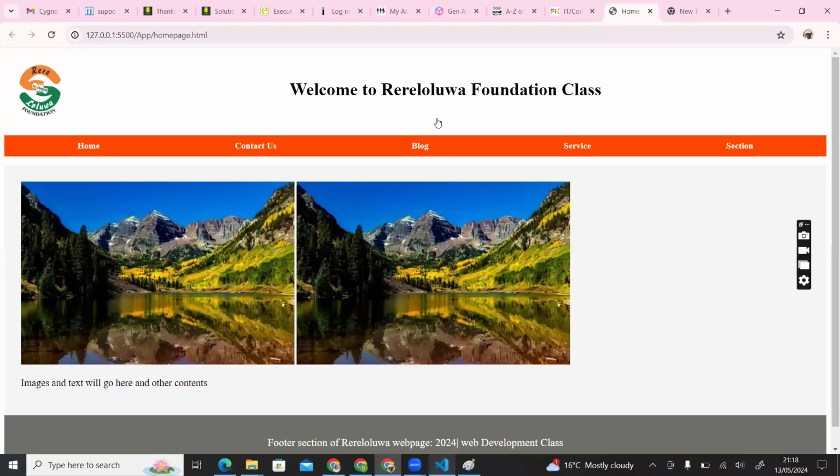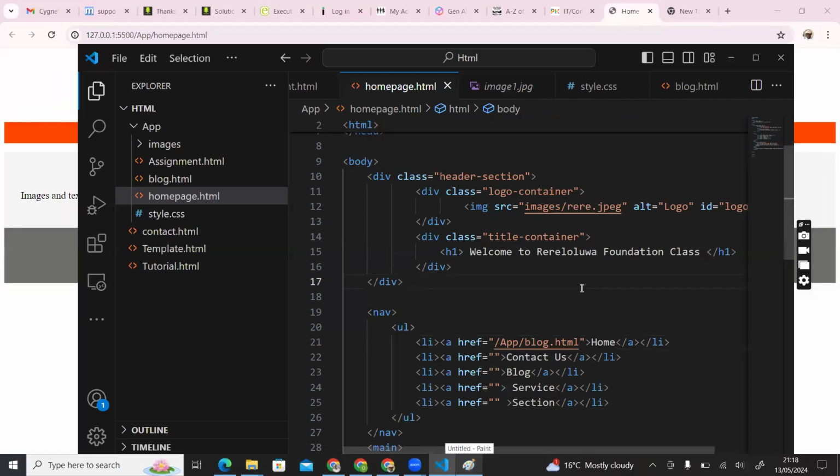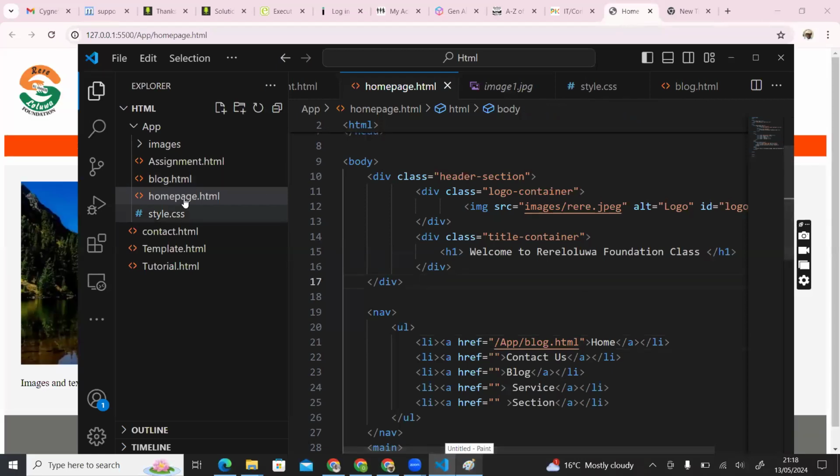So if we click, it should accept without any issue. I think so. So if we click on blog page, it's supposed to show us, am I not saving? Okay, save the blog page. Save.